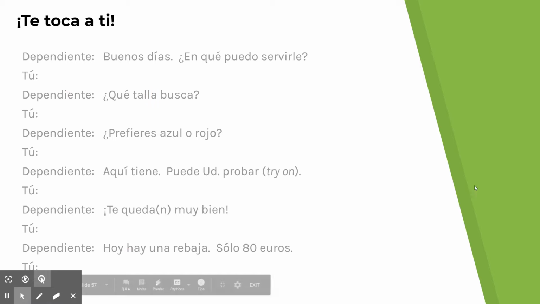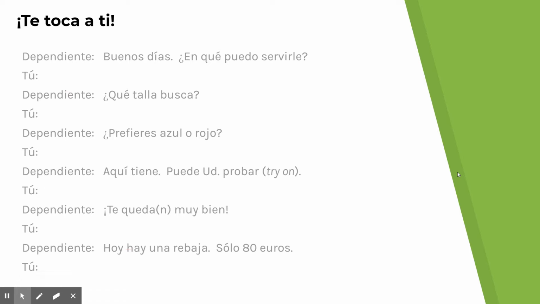And we need to figure out how you might respond. So the dependiente says, buenos días, ¿en qué puedo servirle? ¿Qué talla busca? ¿Prefieres azul o rojo? Aquí tiene. ¿Puede usted probar? Te queda muy bien. Hoy hay una rebaja, solo 80 euros.